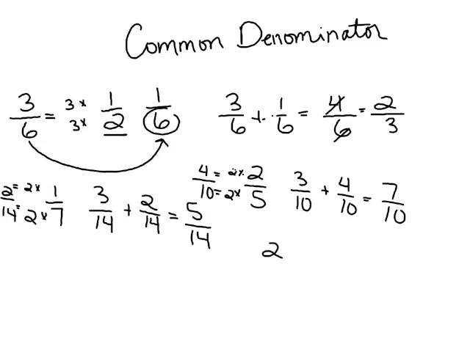All right, 2/3 and 1/6. What's going to be the common denominator? 6. So how do I turn a 3 into a 6? Times it by 2. And then how do I turn the 2? Same thing. I need to times it by 2 because that's what I did to the bottom. So it turns into 4/6. So let's subtract this time. I have 1/6 subtract 4/6.